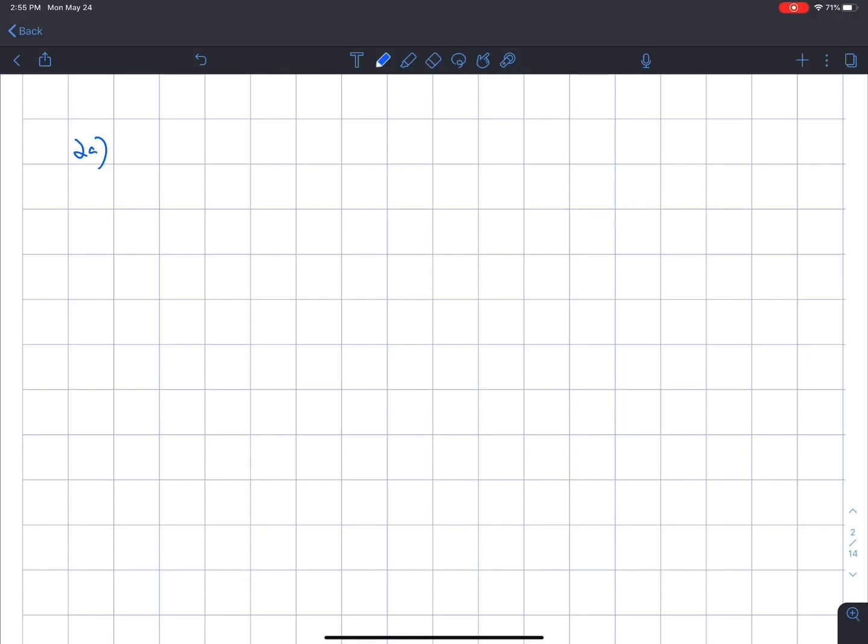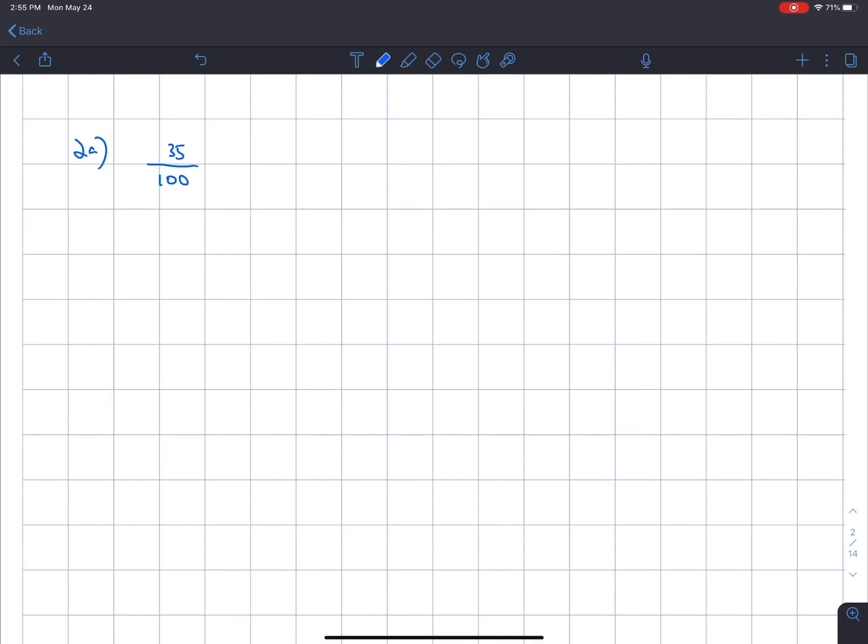Question 2, 2a. So 2a is just out of 100 already. If you count all the little squares, you will see that there are 100 little squares. And we see that 35 of them are being shaded. So that's 35 out of 100.